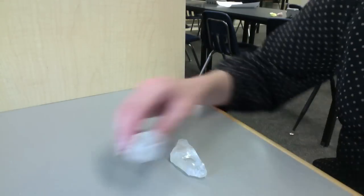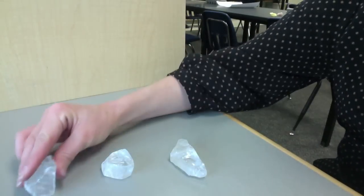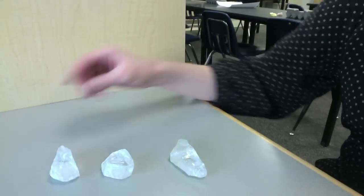Guys, so we're going to learn a little bit about the hardness test. It is also known as the scratch test, and how you can figure out the difference between three seemingly identical minerals using the scratch test. Here we have three minerals with very similar appearance. It's not easy to tell them apart.